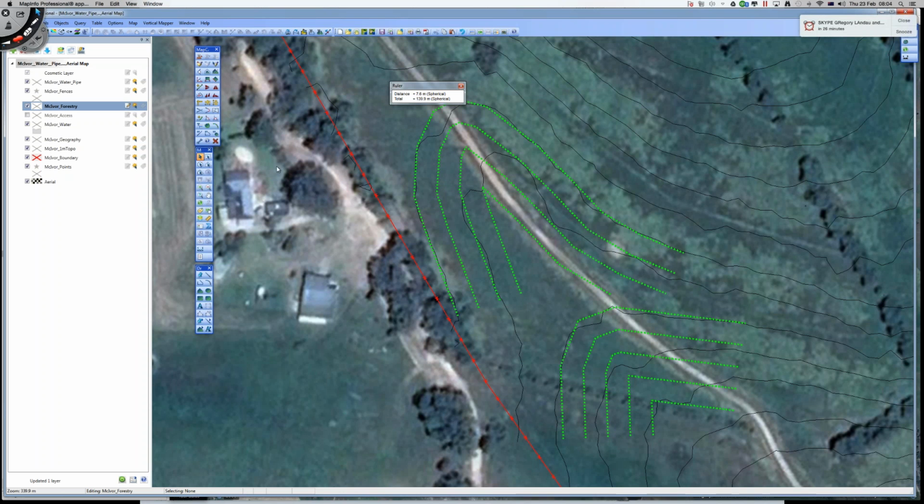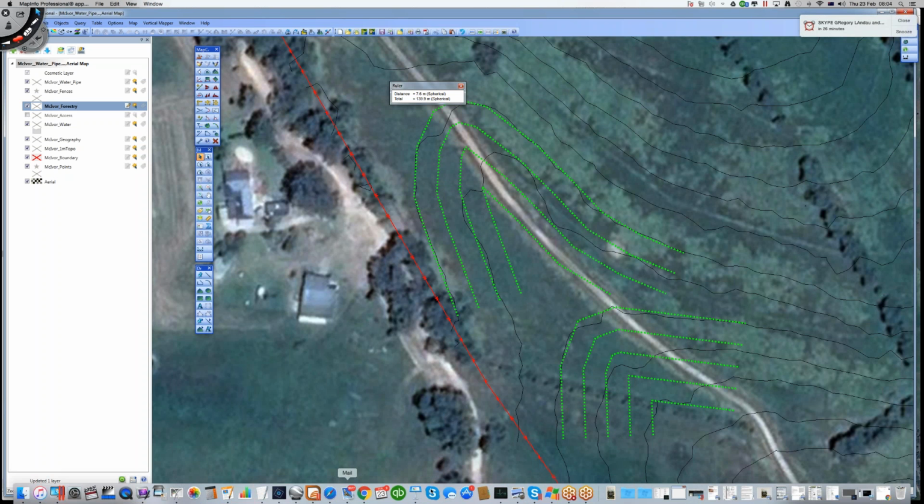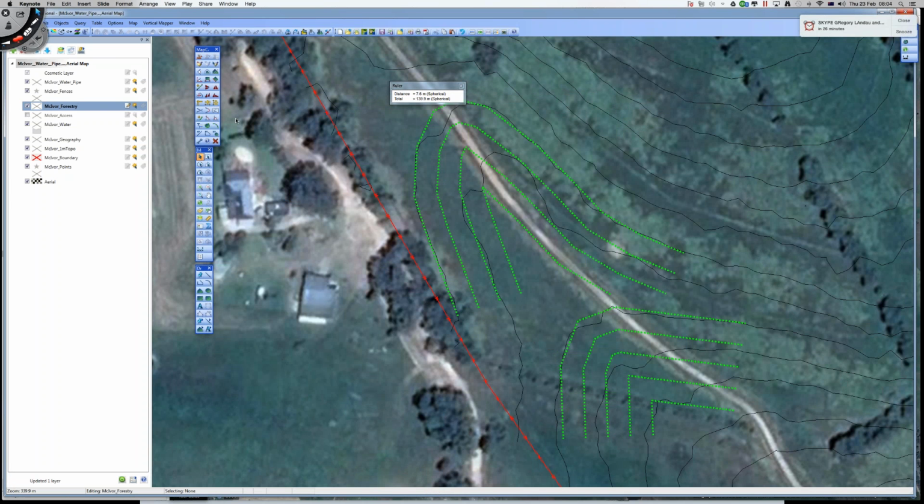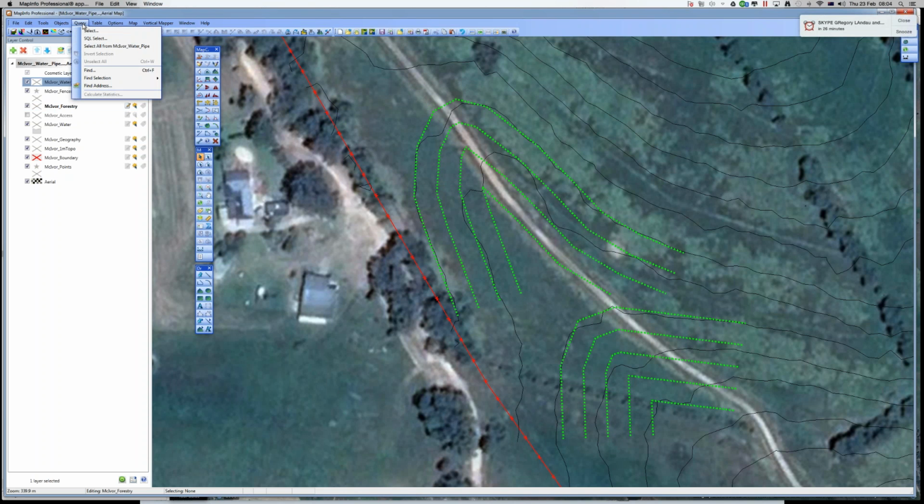Okay, so that's that. Now we better get on with the rest of it in the time that we've got left. So, exporting to Google Earth. Let's look at that. That's actually really easy. I'll just get rid of this. What we do there, and I've already done this with, let's say, the water pipe, is use this query function. I don't use the whole GIS side of this software. I just basically use it as a bit of drawing software, using its attributes as such.